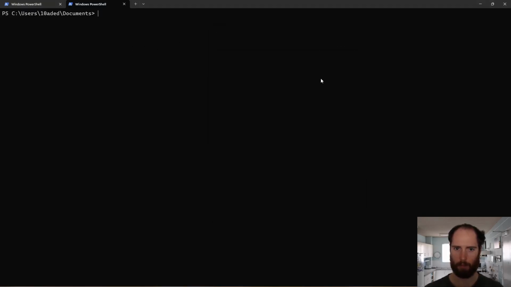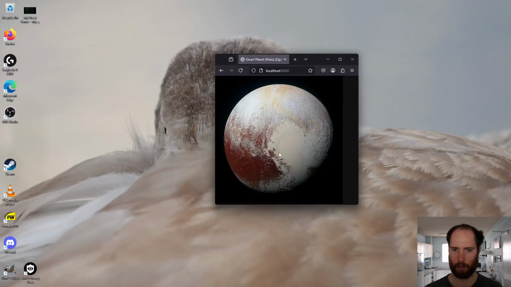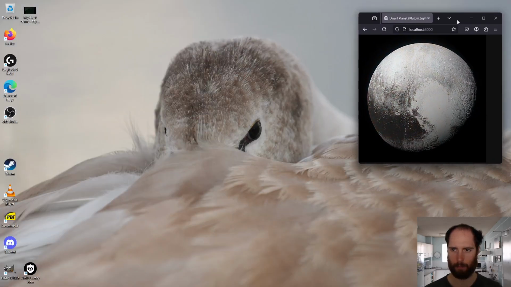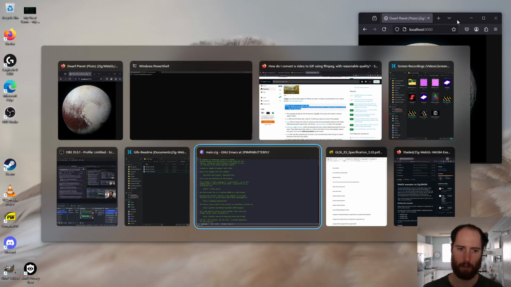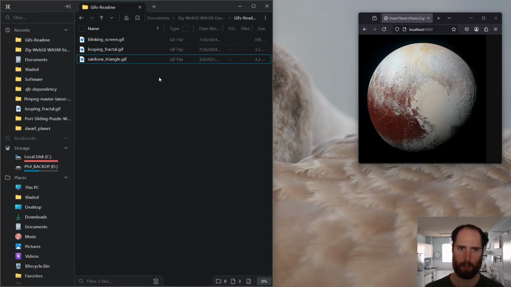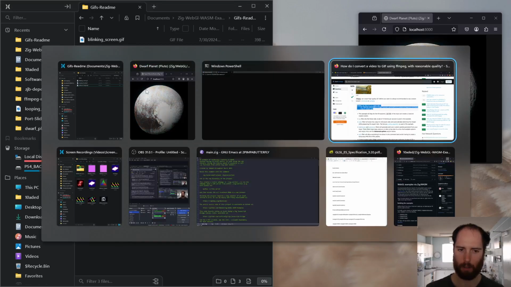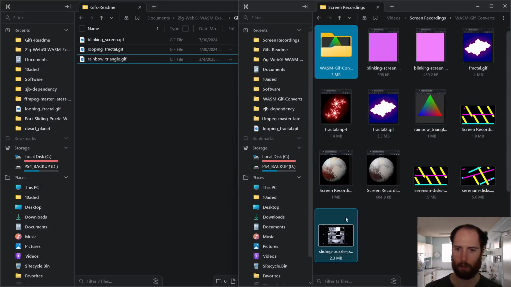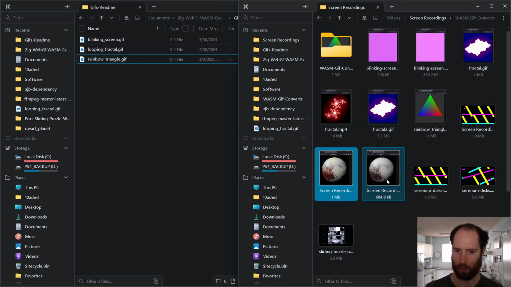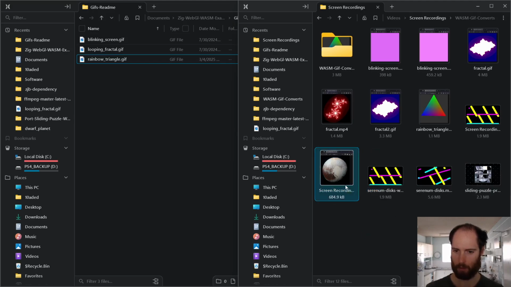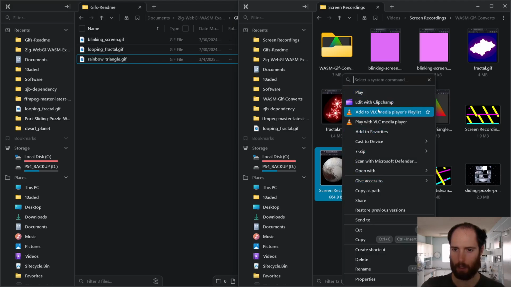Okay, so that should just automatically be saved somewhere in here. Where are we? Oh, here it is. See, the first one, 1 meg too big, but this is okay.